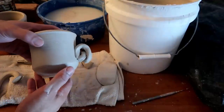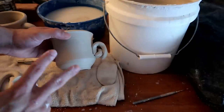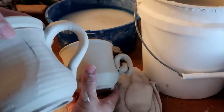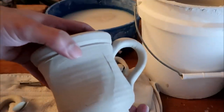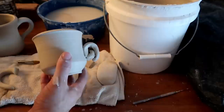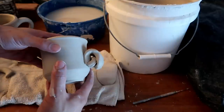This is not a handle in the traditional way, of course. But when this dries and it's put through the bisque, I can hold onto this, and technically I can drink from this — there's no reason not to call this a handle. Number one, it is technically sculpture, and my teacher did appreciate me thinking outside of the box. Number two, when I was in class, everybody had mugs that looked just like each other, and it became really hard to differentiate my mug. But mine had this very unique handle. While it is important to understand how to make traditional-style handles, it's definitely a breath of fresh air to see a student go against the grain. This is a way you can get away with not pulling a handle and step outside of the box.